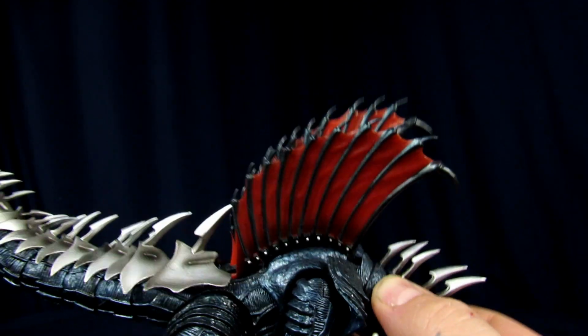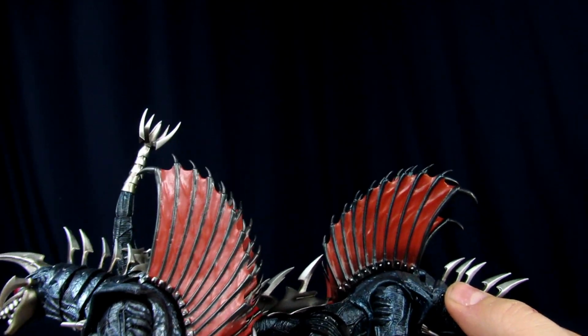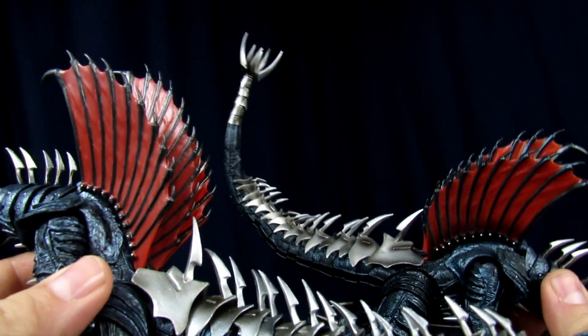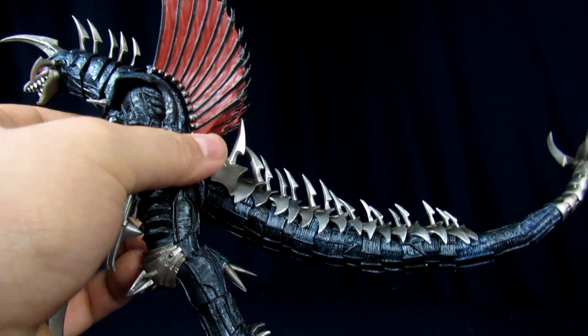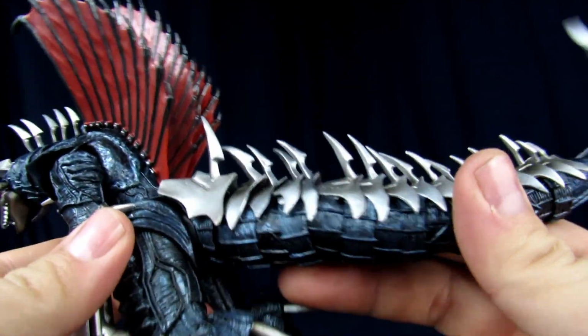It still has some of them, but you can even see between the two, this one actually has some airbrushing on the wing, while this one doesn't. And like we mentioned, this one has a little bit more attention to the detail than the newer one, but nothing too drastic in comparison.